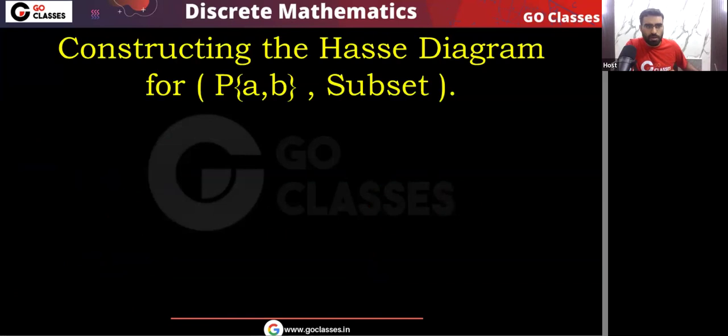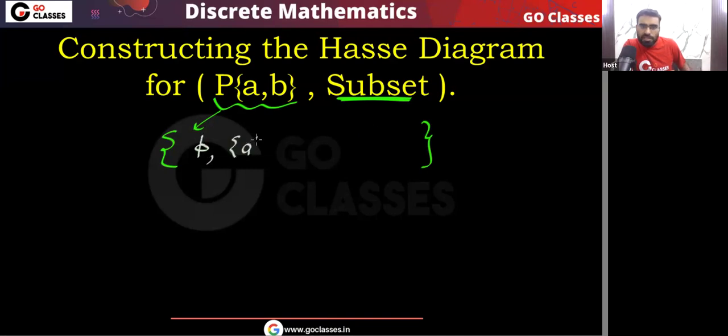Now let's move on. Tell me the answer for this. Your relation is the subset relation and your base set has how many elements? Tell me. Your base set has how many elements? In your base set, there are a total of 4 elements. Okay, these are subsets of {A, B}. So your base set has these elements. Now tell me, you will start with which element?